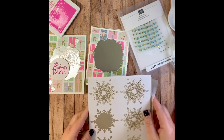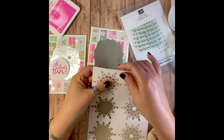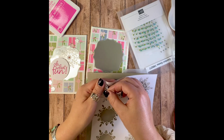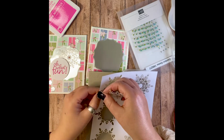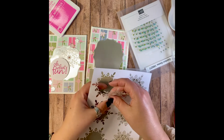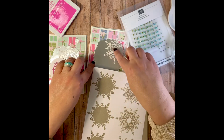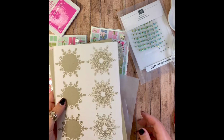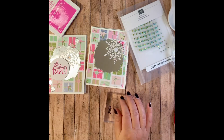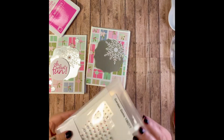The snowflakes, they're so lovely. Look at that. They're so delicate though. This is the back side. It's not shiny. I opted for the shiny side since we had the holographic foil in the card. I mean, aren't these beautiful? Lovely. Lovelies. Okay. And Garden Gems.